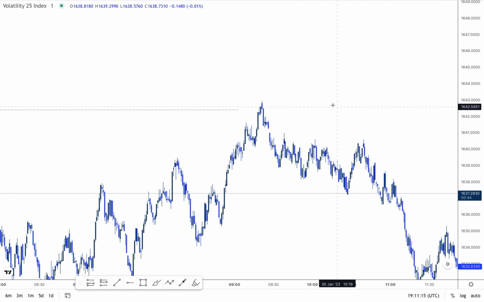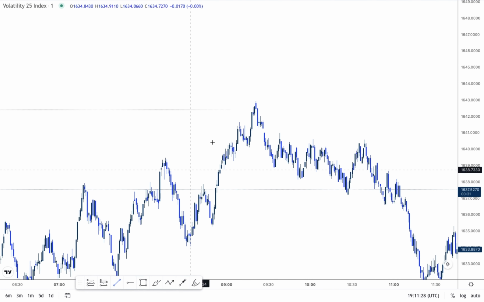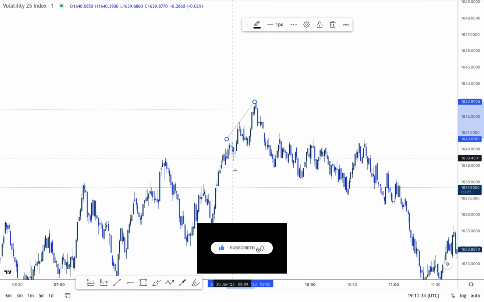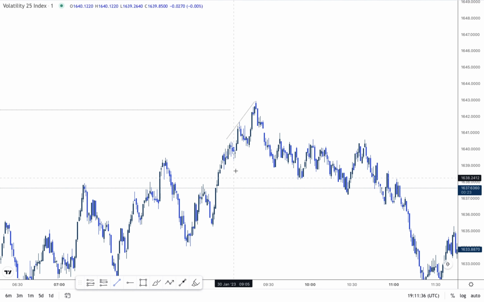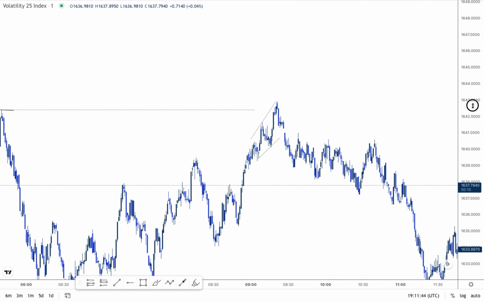Now the number two reason is because of the fact that we are pattern traders, because we use trend line all of the time. So we are pattern traders, so we know that anytime the market is approaching a significant level, we look very well at what the market is doing, how is it approaching that level, what is the behavior of the market. If you look at the behavior of this market approaching this level, we have a running channel. And in the video I talked about important price patterns, I told you guys about running channels, right? So this is a running channel where we have an impulse to a particular direction, and then we have corrective phases or swings to that same direction. Then we know that, yeah, the market is about to what?